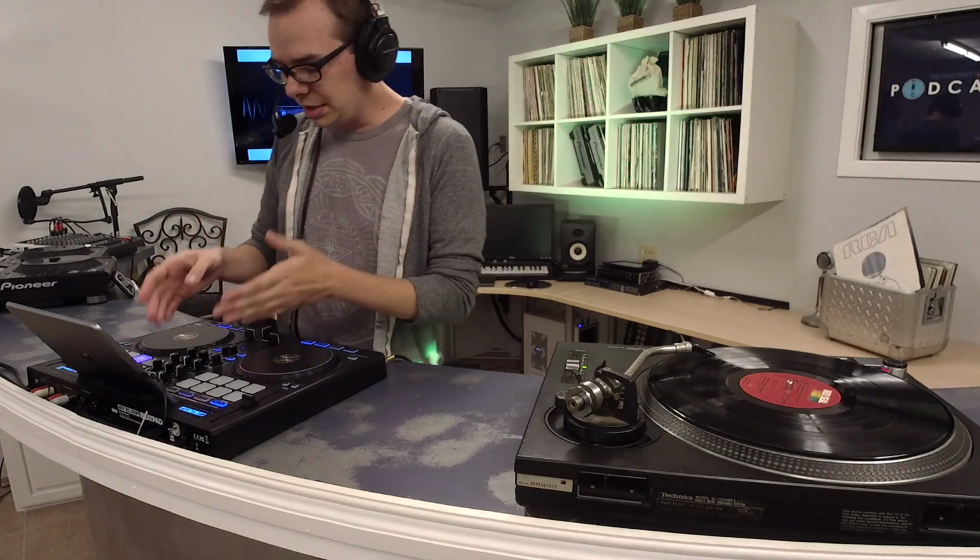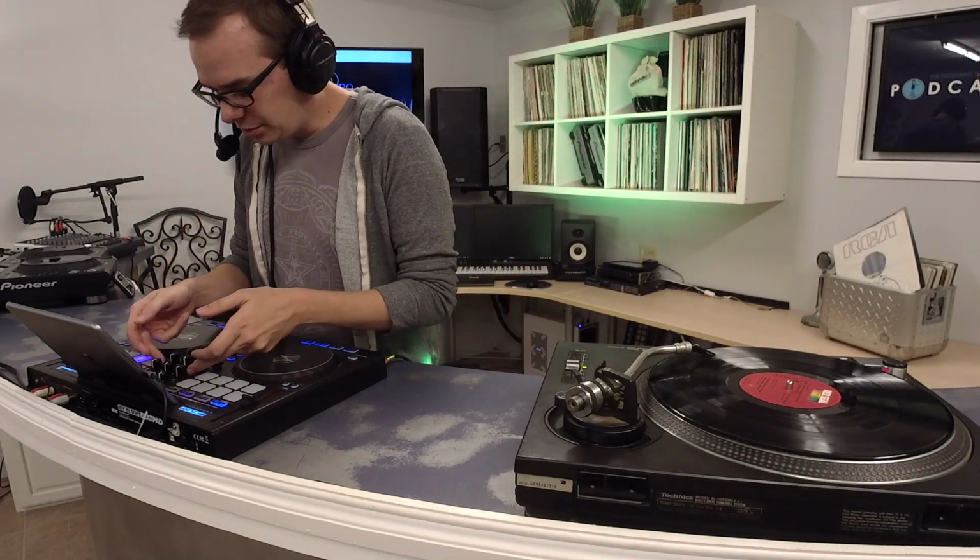Now, on top of the mixer section, you'll see that you have a 3-band EQ, except not really. It's actually selectable between a 2-band EQ and a filter, or a classic 3-band EQ. There's a switch on the back that you can go between them. So if it's on classic EQ, you actually get the normal 3 EQ bands that you're used to, low, mid, and high. If you switch that, you get a low EQ and a high EQ, and then you get a low pass, high pass filter to go back and forth with. I'll give you an example.